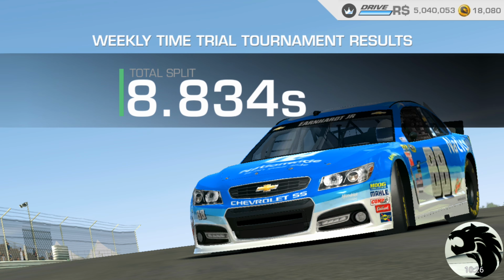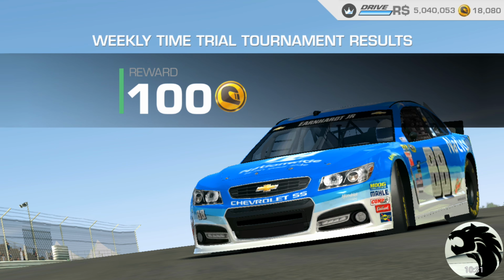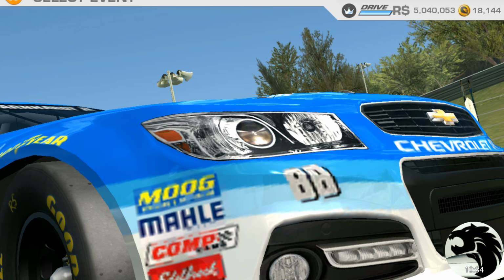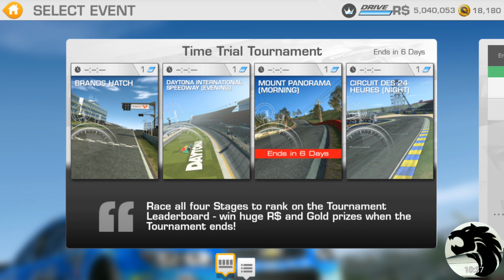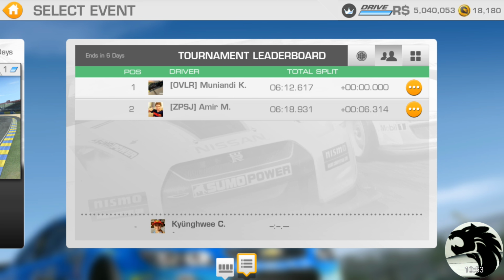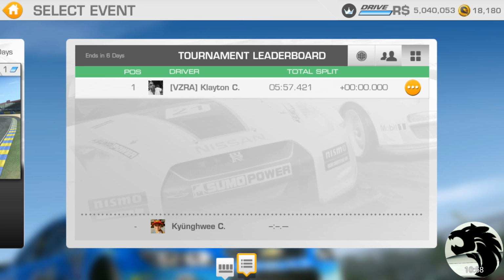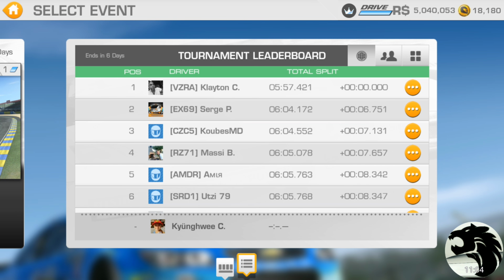And oh, do I get a reward? Sweet. Don't mind if I do. A nice return gift from Fire Monkeys. And we got Brands Hatch, Daytona, Mount Panorama, and Le Mans. See, I got a couple of friends that have already jumped in on this, and that's weird. Why does it only show one?